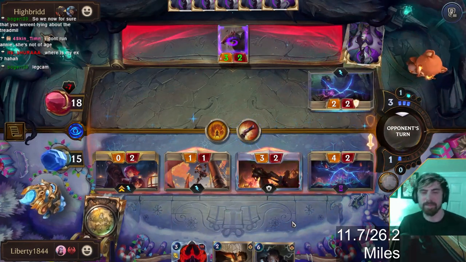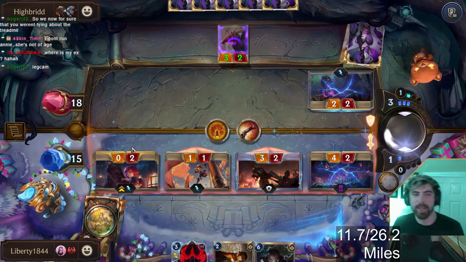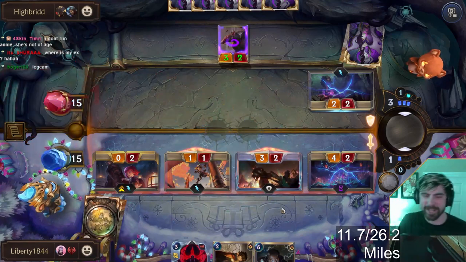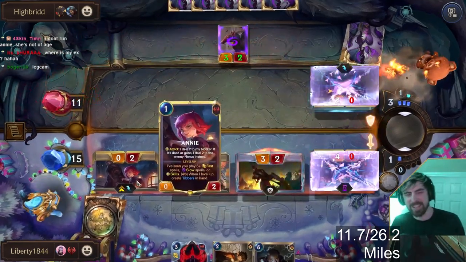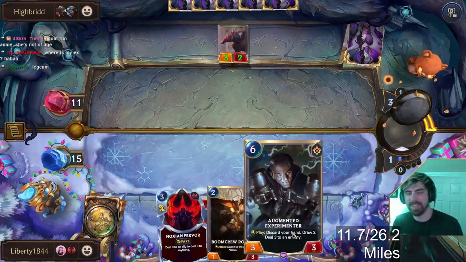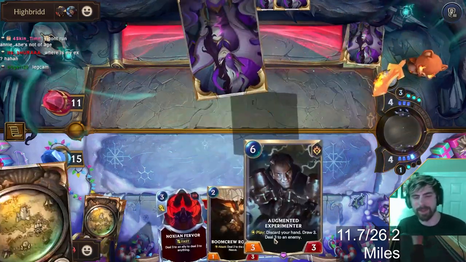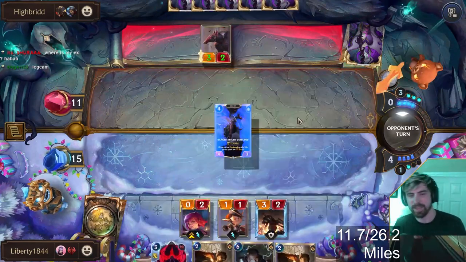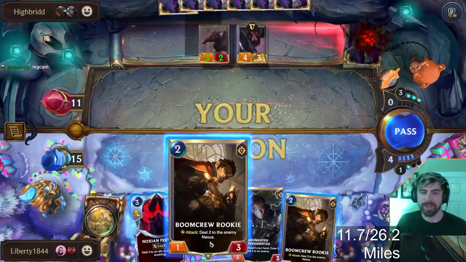Not much sport. Yo, look at that juicy damage, guys. Look at it. And our Annie's almost leveled. We have an experimenter for a refill. Perfect. We have double rookie this turn. Defector is fine. We don't really care.